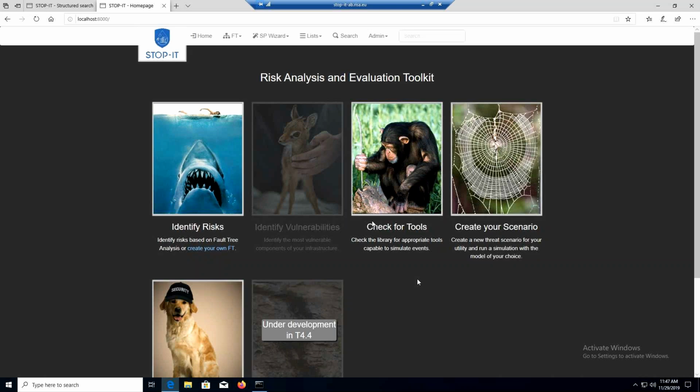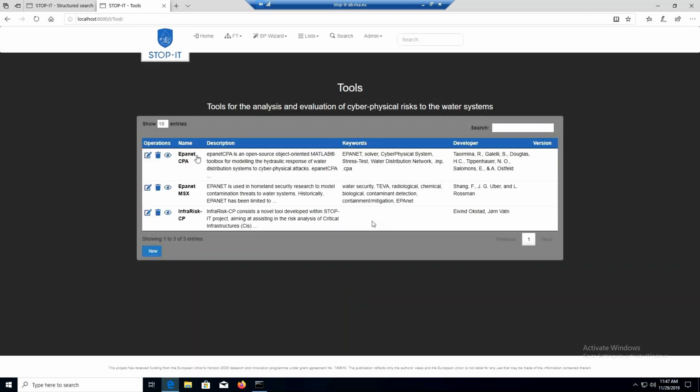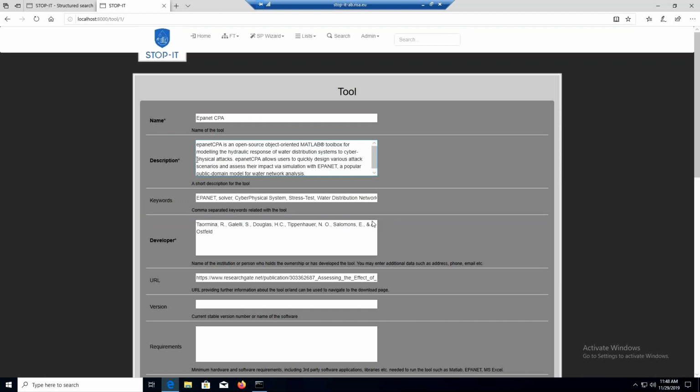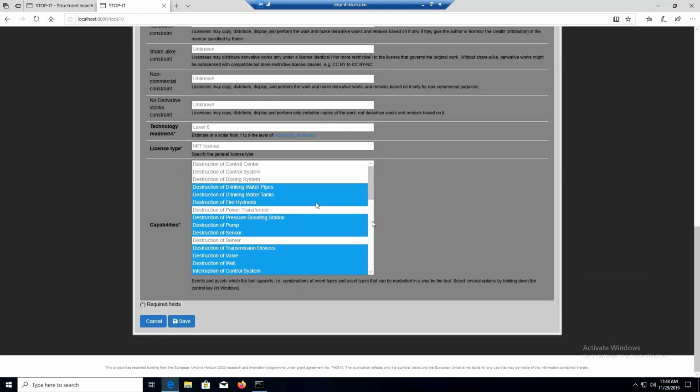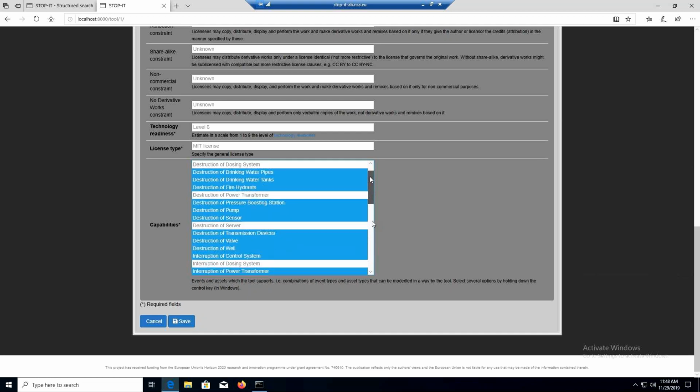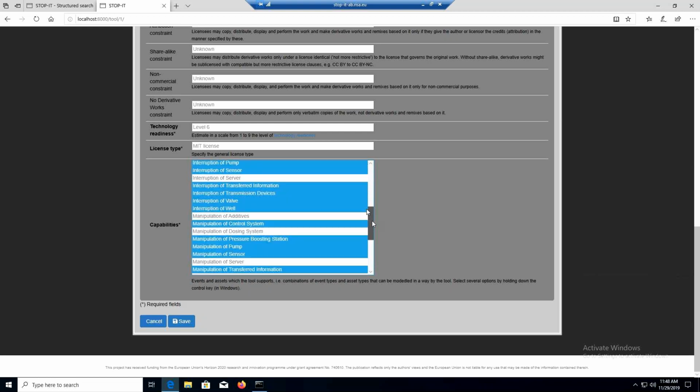Now, all these capabilities close the, let's say, circle, the process of identifying a risk, creating and running a scenario, evaluating the damage that this scenario has to our system. It also has additional capabilities, such as a list of tools available. And we can explore the available tools and the characteristics they have, or in future steps, and perhaps with your ideas and knowledge on simulation engines that are capable to simulate relevant scenarios and events, we may add a tool, a description, and at the end, the capabilities that this tool has in order to let Riot know how and what events it can simulate.